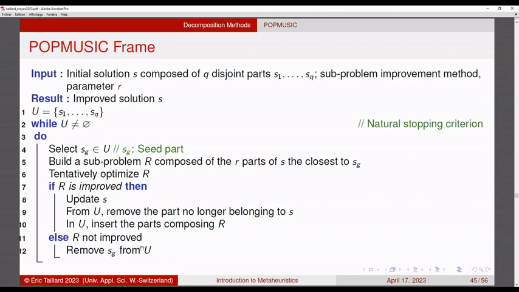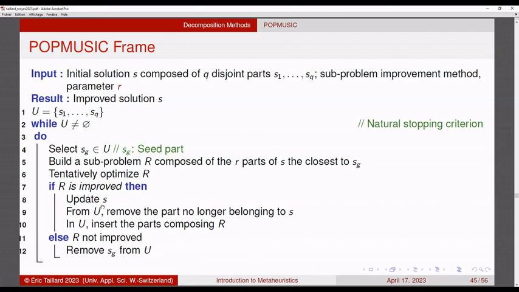So if you see that in the neighborhood of your seed part SG, you were not able to improve something, you just remove SG from U. Otherwise, it means that maybe you have found an improvement to your prior solution.